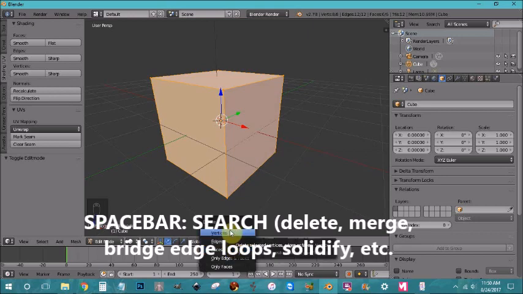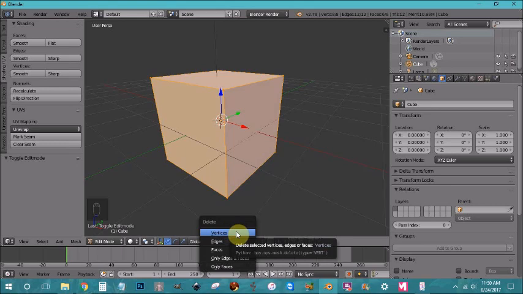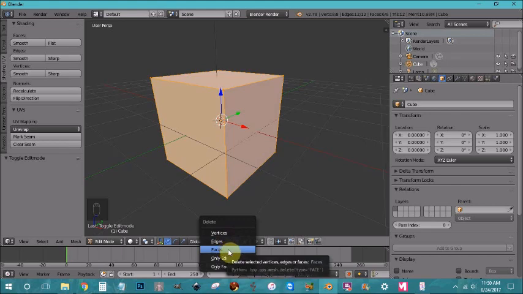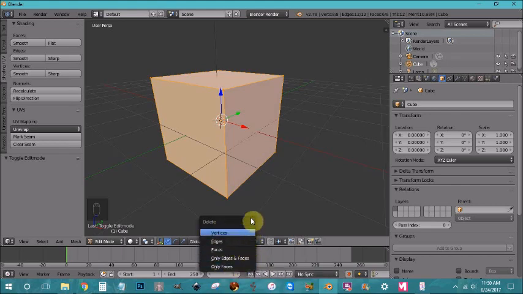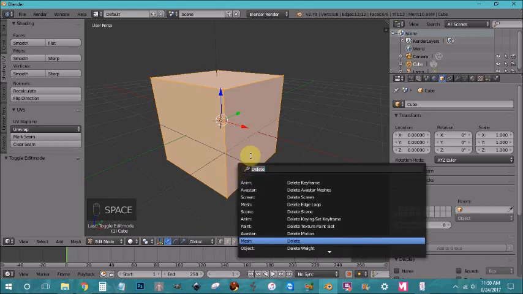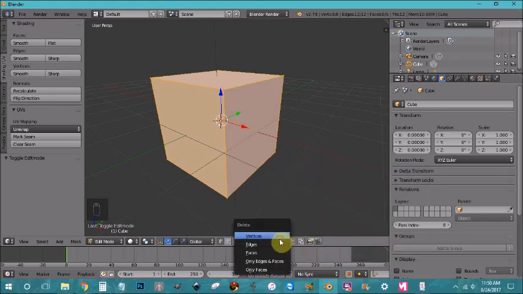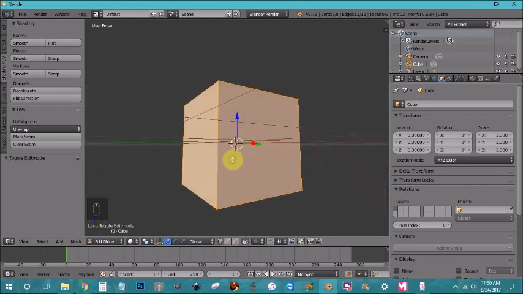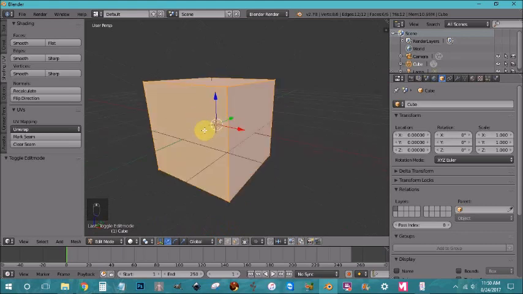It's going to give you options of what you want to delete on the mesh. Do you want to delete all of the vertices, which will just delete the entire mesh object? Do you want to delete just edges, faces? You have options here. And once you understand what edges, vertices, and faces are, you will understand how to use the delete options. Just keep in mind that when you use the delete option, it is going to delete whatever is highlighted. So if I said vertices, edges, or faces, it's going to delete all of those edges, vertices, or faces that are selected in orange. So be careful that you don't delete mesh that you didn't want to.